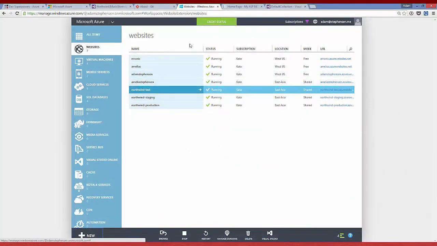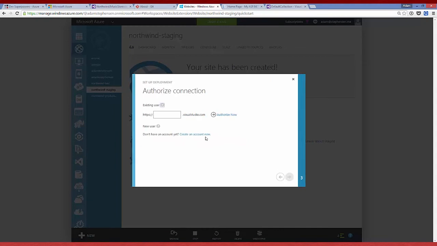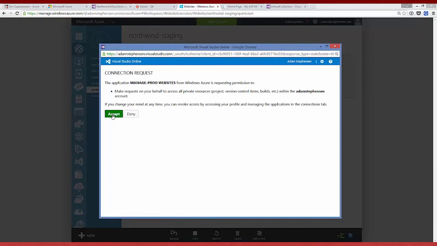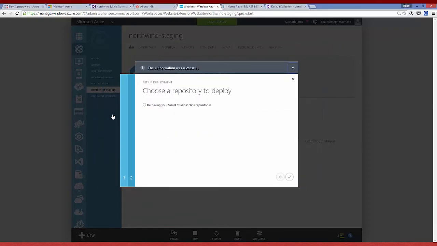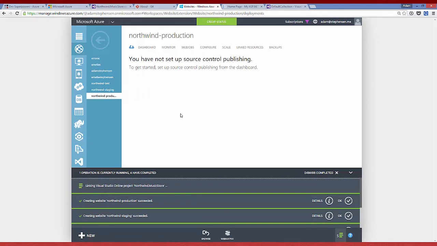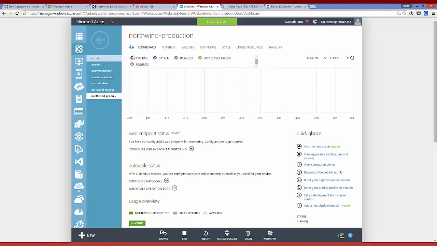What I can do now is jump up, grab my staging website, and set up deployment from source control. And the same as I did with the test site, I'm just selecting the repository to get it from. And then I'll repeat exactly the same process with the production website. Okay, there's another link.